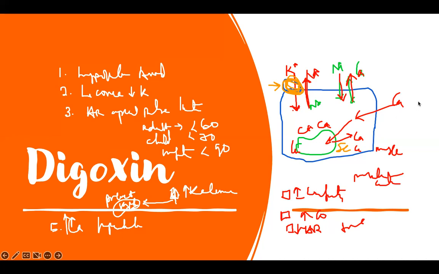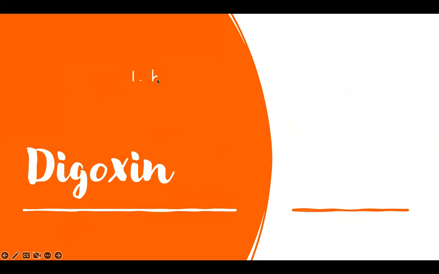If calcium is high, you have more calcium inside the cell, and it causes more toxicity. Basically, it potentiates the effect, so it makes the calcium effect more potentiated by the digoxin, and therefore you should make sure the calcium is not too high. One, hypokalemia. If you see it, it will make digoxin toxic. Two, you should avoid high calcium. And three, you should avoid low magnesium.